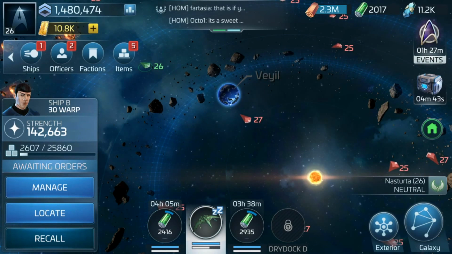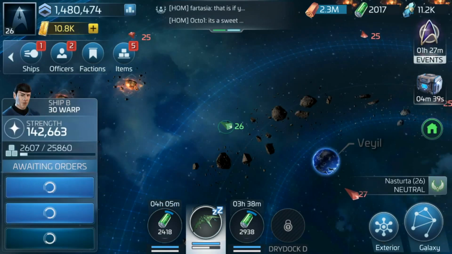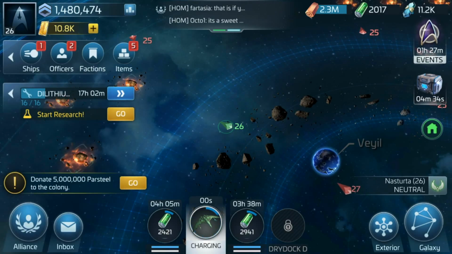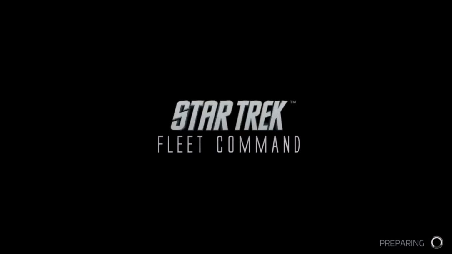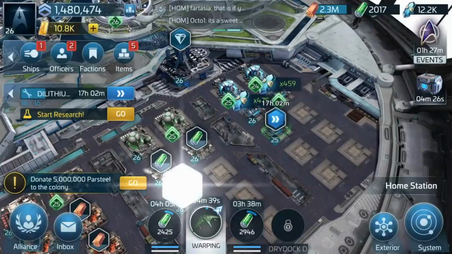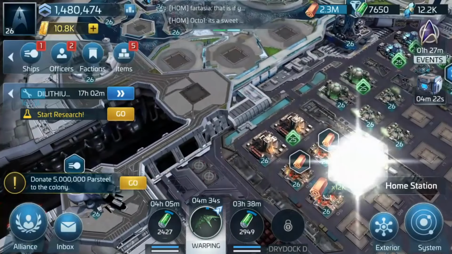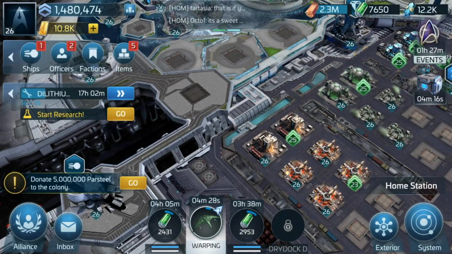So we'll call this ship back. We may have to use some latinum to repair it. We'll see what we've gathered up inside the base. Now it was half damaged from what I could tell there, so we're talking probably in the region of 30,000 tritanium.